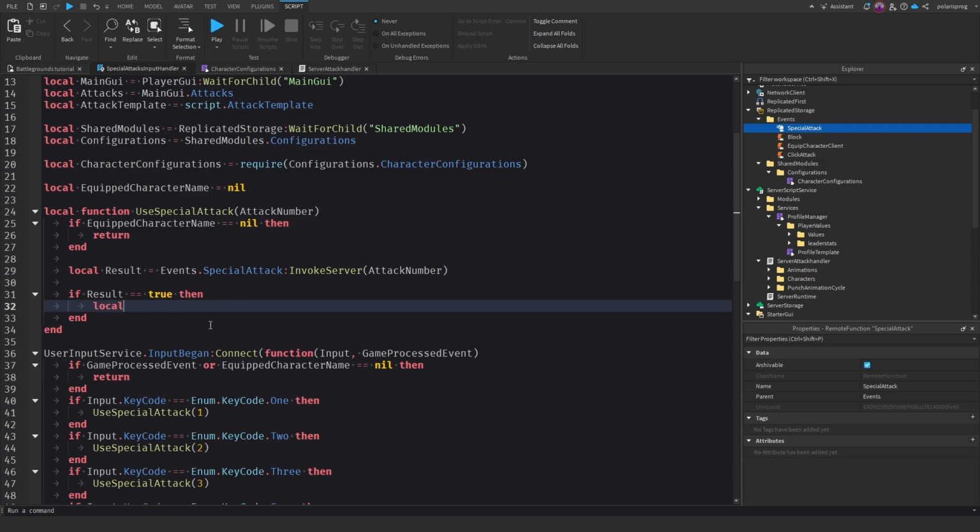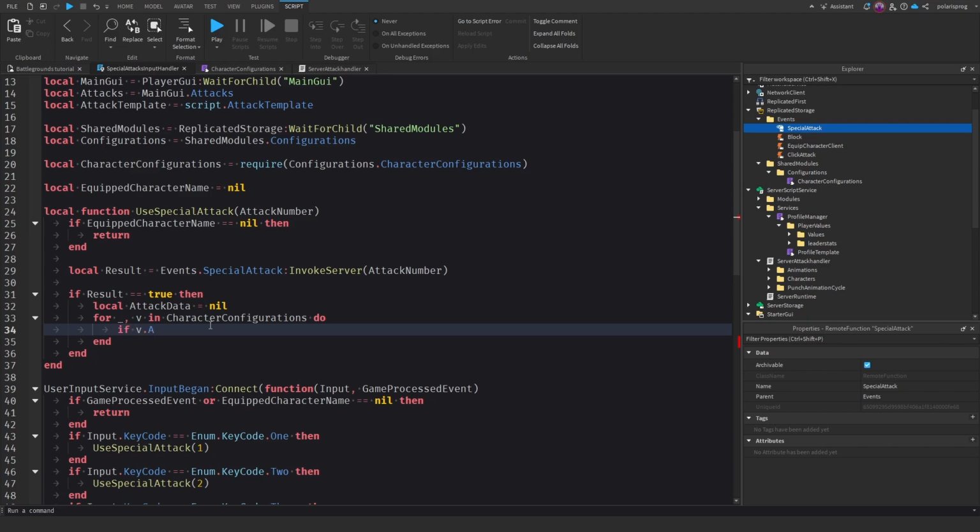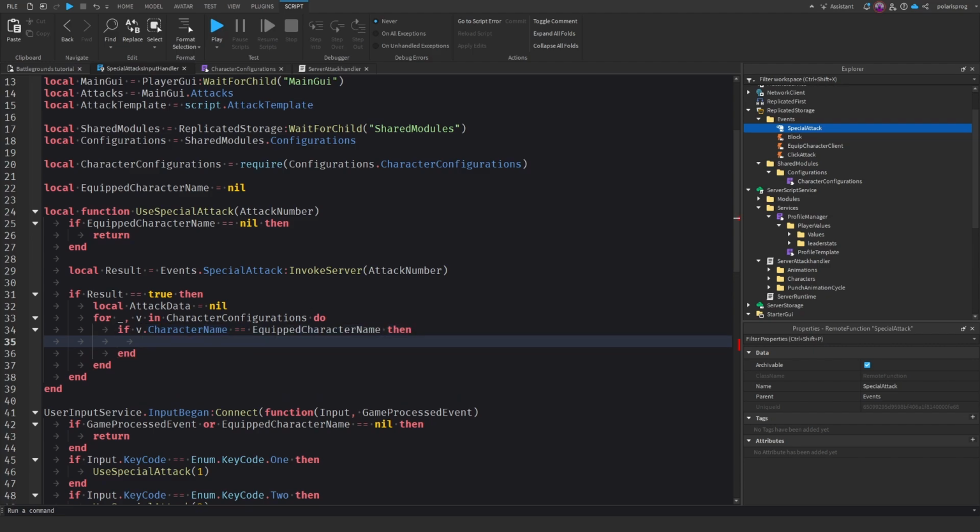So local attackData equals nil, and for _, v in characterConfigurations do if actually, if the v.characterName equals equippedCharacterName, then attackData equals v.attack[attackNumber].